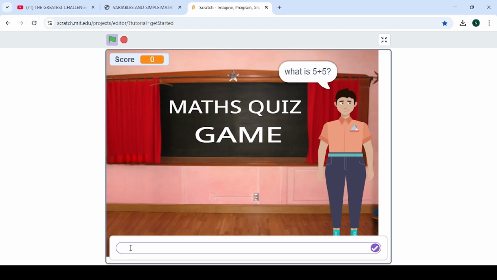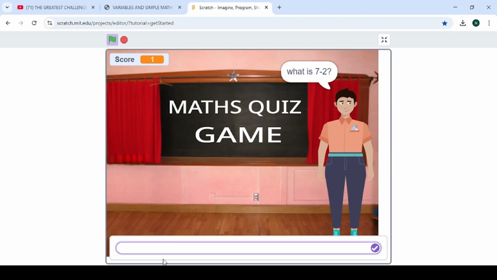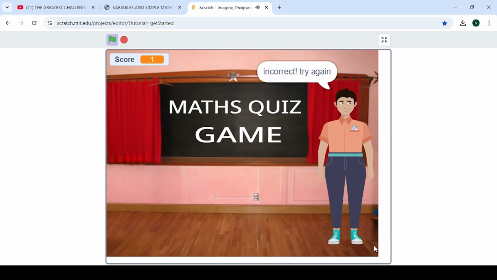So I will click right here, then we'll type in our 10. You see that now? Correct. Second one is going to be 4. Incorrect. Try again later. You see, and it's already calculated my score for me. It said your score is 1.